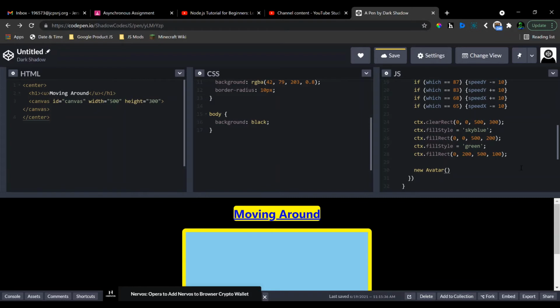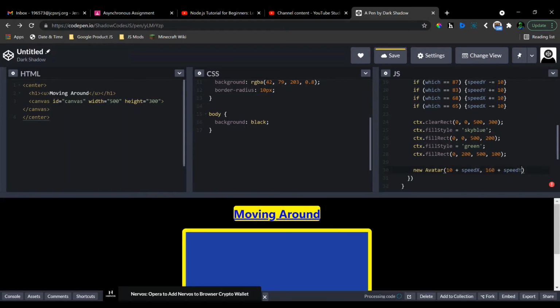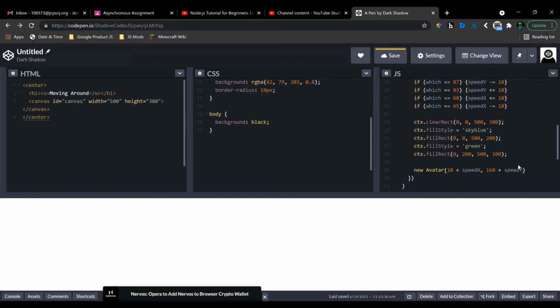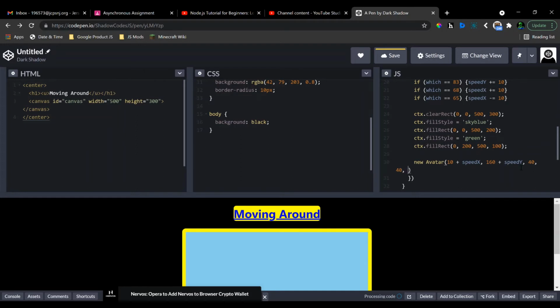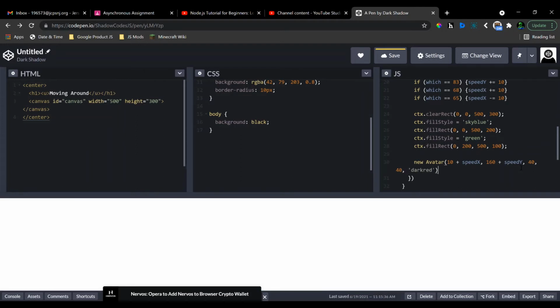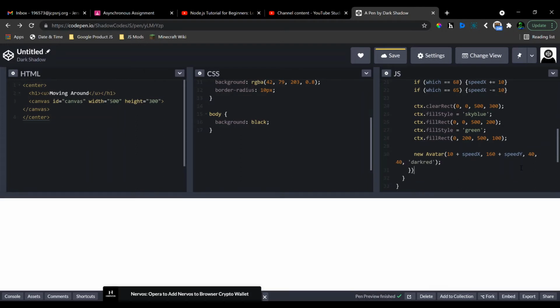So start at 10 plus speed X, that's critical, and then 160 plus speed Y, so that'll basically change the location of where it is. I'll explain the code at the end of this video. And then I'll put 40, 40, and then I'll put the color dark red. So that's all of that.